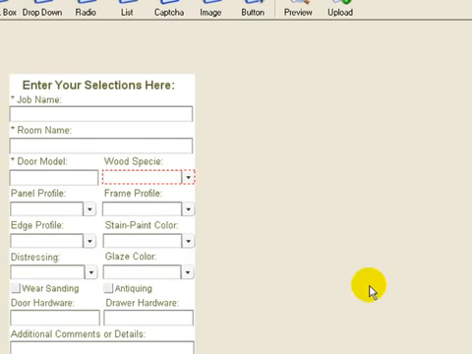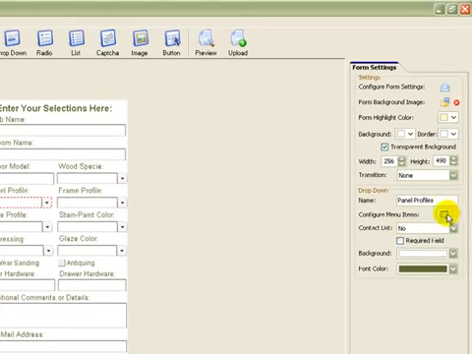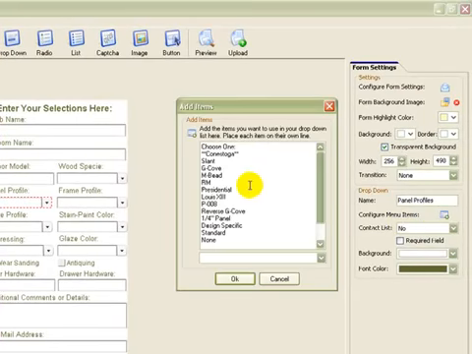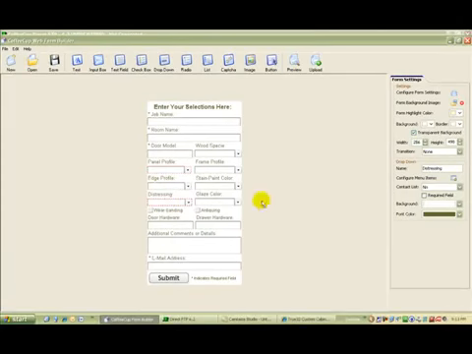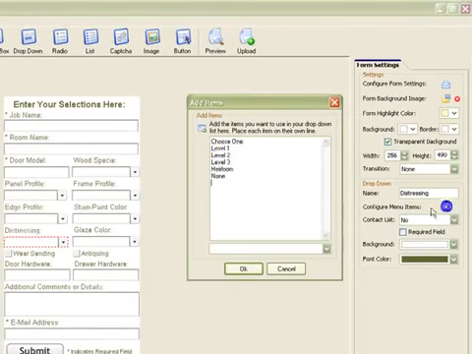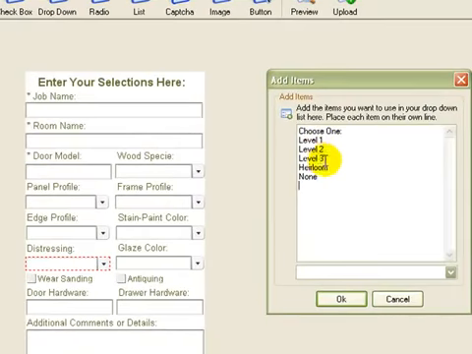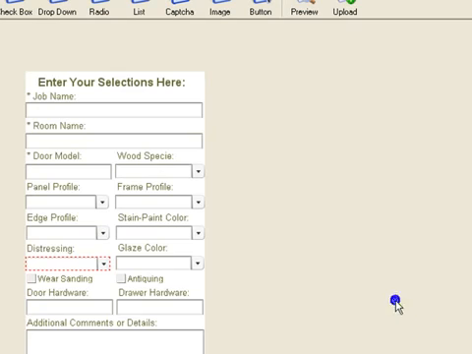And you see each one of these fields that have this arrow to the right, that are drop down fields, have this little field that allows you to add these boxes. Not too long ago I had to come to my distressing, and some of you may need to do this, and add the level 3, and it wasn't available. We had level 1 and level 2, but we didn't have level 3. So that had to be added.